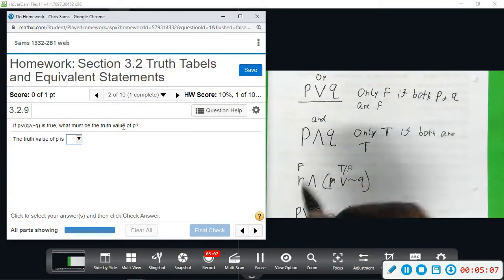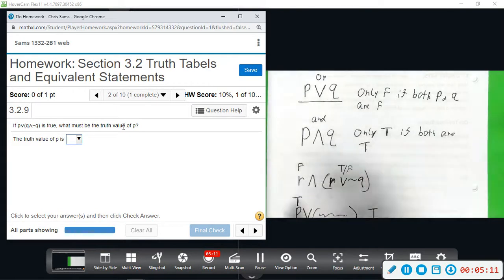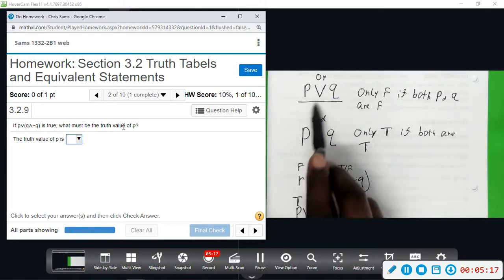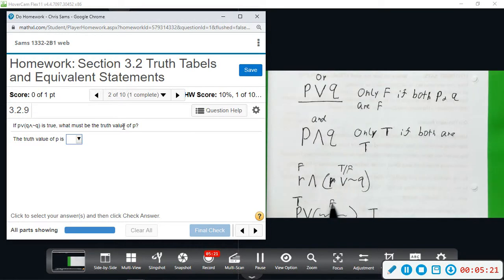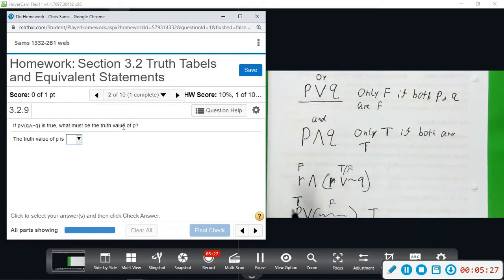I'm going to say that P has to be true, and I'm going to explain why. Because one of them has to be true. Let's say if we know that this one, the other part, is false - and we have OR. Remember, OR is only false if they're both false. So if this is false, P has to be true. Otherwise the whole statement is false. P could be false only if we knew that this other part was true, but we don't know that.